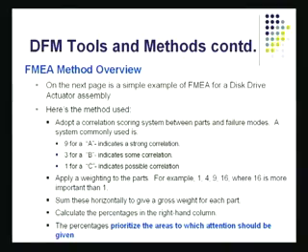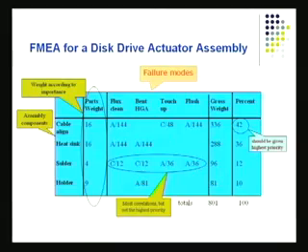Then you go on with the others that have the lower RPN. That's what you'd be doing. Here's an example. The same disk drive, it could fail in many different ways. Some of the parts that can actually cause problems is the cable alignment, or the heat sink, or soldering, or the holder. These could cause problems.